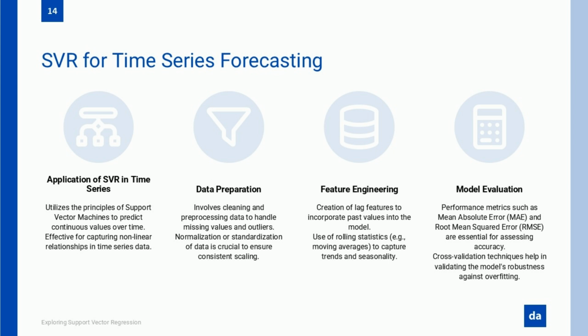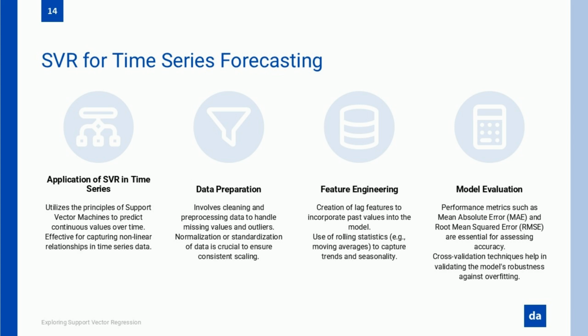Since time series models are used for making decisions about the future, cross-validation is performed differently compared to traditional regression tasks. Instead of random splits, we use time-based cross-validation, where the model is trained on past data and tested on future data to simulate real-world conditions.